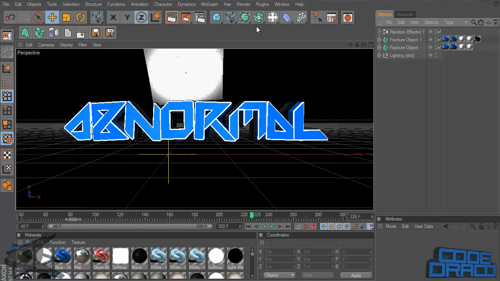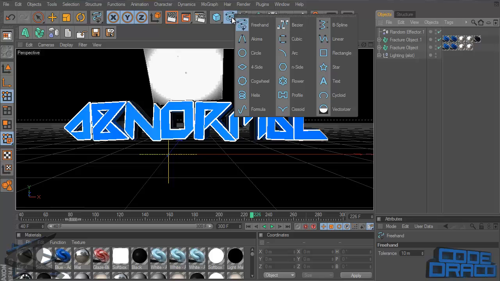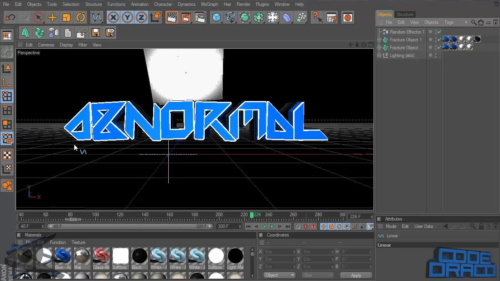So what you want to do is open up your spline tools. You've got a lot of different splines. Akima is basically where you can make some straight points and some curved ones. Cubic is obvious. B-Spline, I don't use that. Bezier, I've never used that either, but it's kind of obvious by the picture what it does. But Linear is one you should use for something like this, where everything's all pointy. It's basically just standard.